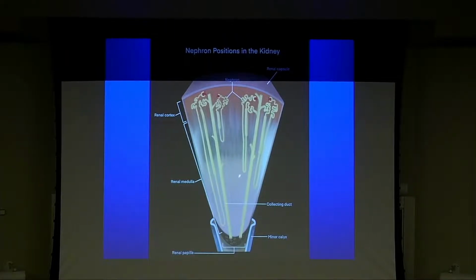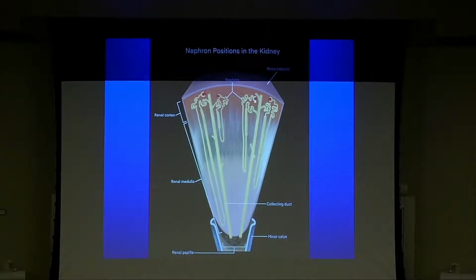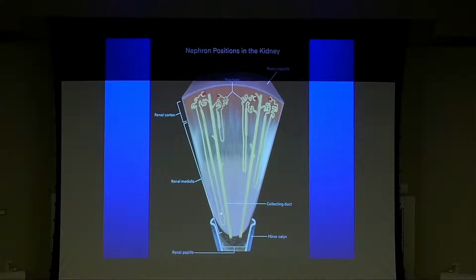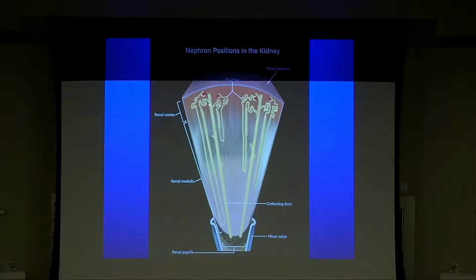If we follow this up, this is the collecting duct. The collecting duct is now receiving fluid from this distal convoluted tubule. If we go up here, this is the renal corpuscle. Let's follow this guy. Here's the renal corpuscle. This is Bowman's capsule, proximal convoluted tubule, the descending limb of the loop of the nephron, the hairpin turn, the ascending limb of the loop of the nephron, coming to the distal convoluted tubule, which now empties into the collecting duct, and the collecting duct now traverses the corticomedullary gradient to empty in the renal calyx. That's the structure of the nephrons.